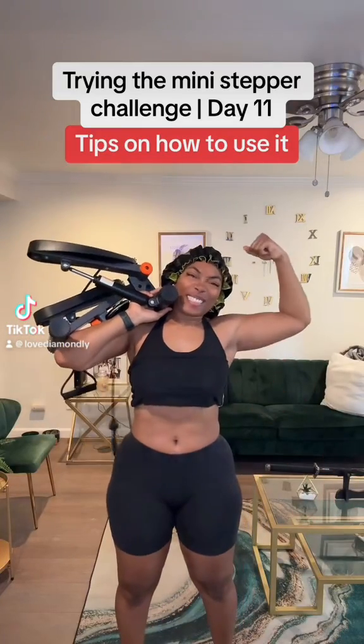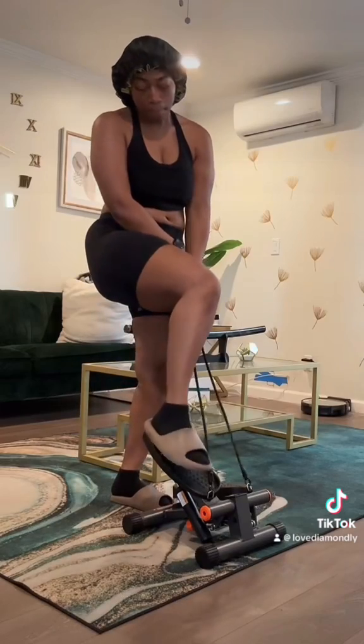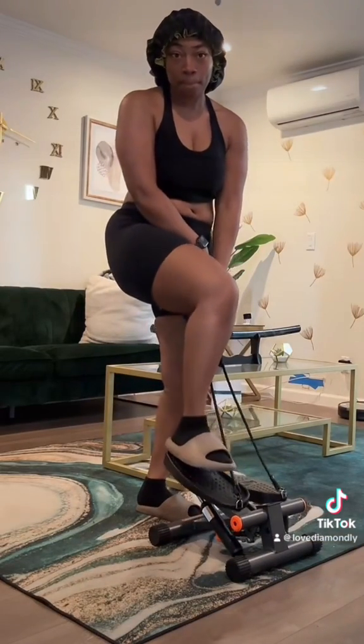So you mean to tell me you bought the mini stepper and you're only feeling it in your knees and not in those booty cheeks? No, ma'am, this is a problem. Let's go. Let me help you out. Now, when you first get on the mini stepper, make sure you're pushing with your heel, okay? How you start is how you finish.